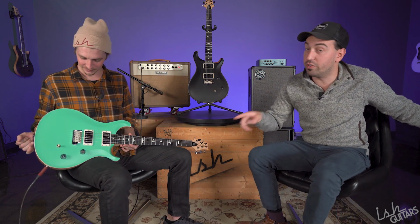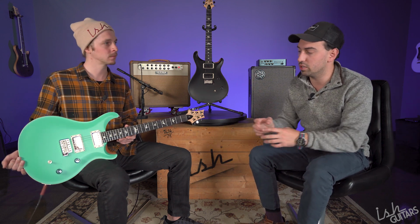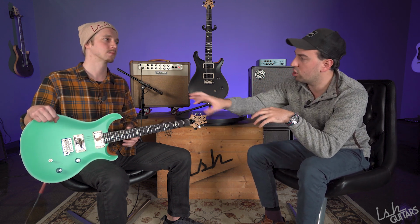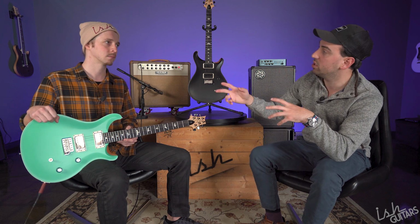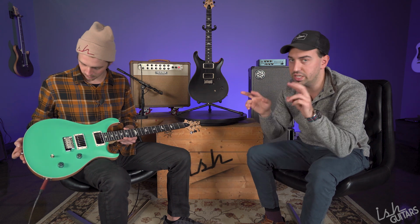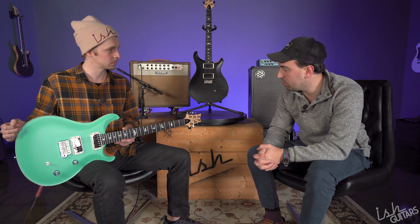Also, a fun note about nitro finishes that I learned from our tech recently is that if you spray nitro over nitro, they actually chemically bond together. So if it was starting to gloss up where your arm was or something like that, you can send it back to us or any trusted tech of yours, and we can spray nitro clear over the top of it. It'll bond together, and we can smooth it out for you and make it re-satined. So, kind of neat stuff. That's nice. But yeah, killer guitar.